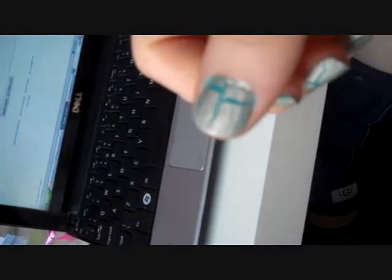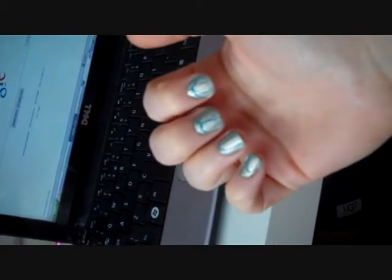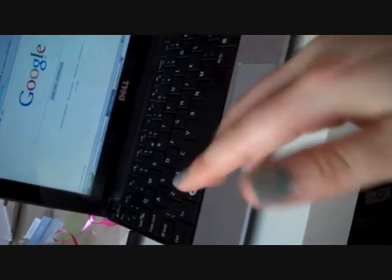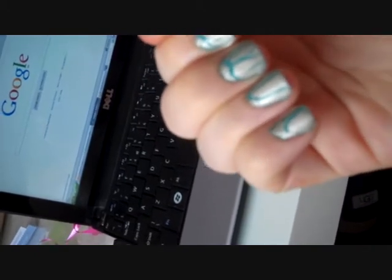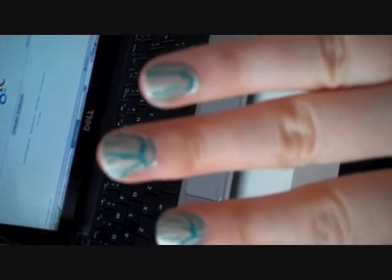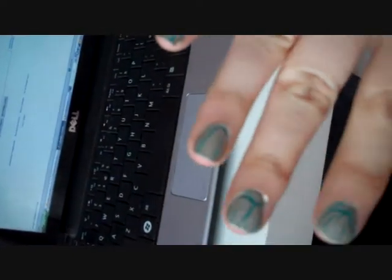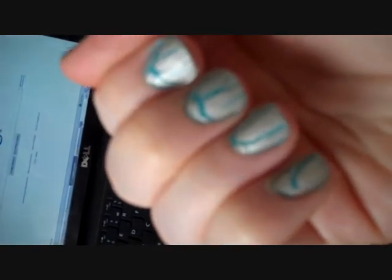Just a little update — I've tried again with the Crackle Finish Nail Polish and made sure that I definitely left everything to dry. And it still looks quite pretty, but it still is that kind of stringy crackle — it's broken into stringy pieces, I don't know if you can see. So maybe it is just the nature of the 17 polish. I did try it over a different nail polish as well — I've got it over the 17 Wave, the turquoise blue — but I'm still quite pleased with it. It's still quite pretty, it's just not exactly the effect I've seen from the Katy Perry for OPI finishes when I've looked at those on the internet. So we shall see — I shall maybe use this as a good excuse to try and find another Crackle Nail Polish to try.